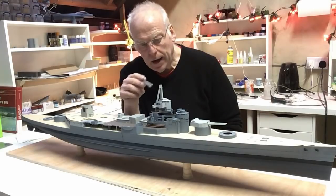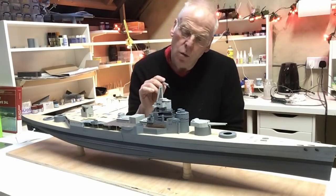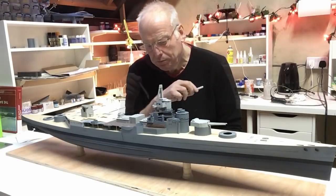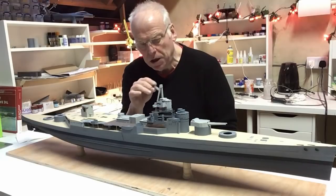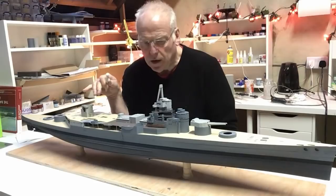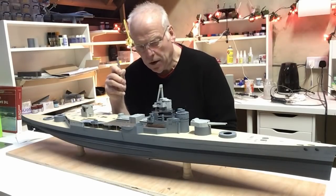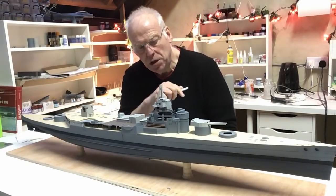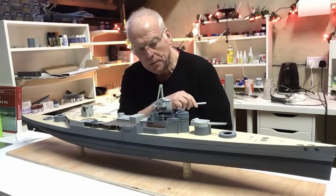So here's the bridge now more or less completed. We obviously have to paint it, and I'll do that ready for next time. So I'm pleased that I've managed to get that done. It's quite a challenging part of the build, I think. And when I look at the other things that need to be done, it feels a bit like it's downhill from now on, because I wasn't really looking forward to this bridge construction, but it's gone pretty well in the end. So I'm pretty happy with that.